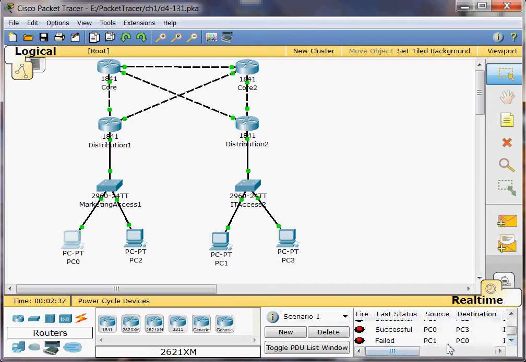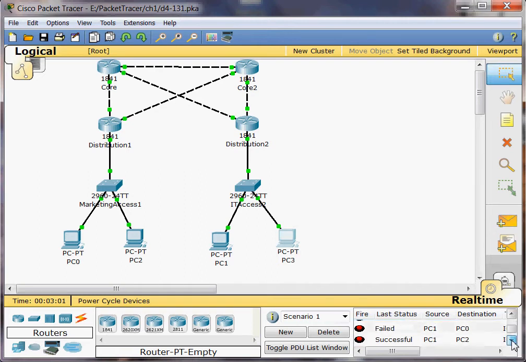Then the next thing we're going to do is go from PC1 to PC2, and that one was successful. And then we're going to go from PC1 to PC3, and that one was successful.